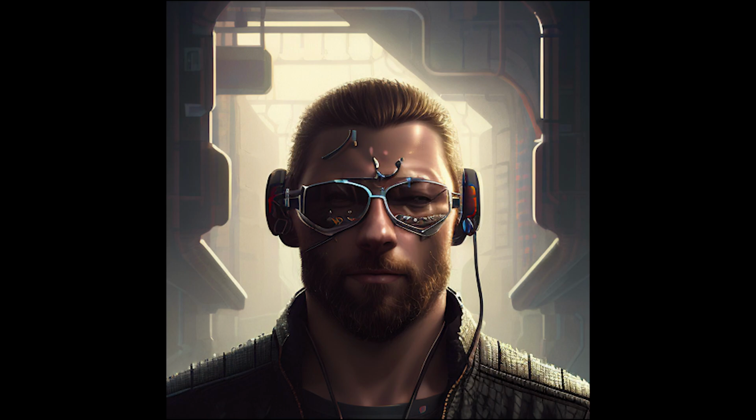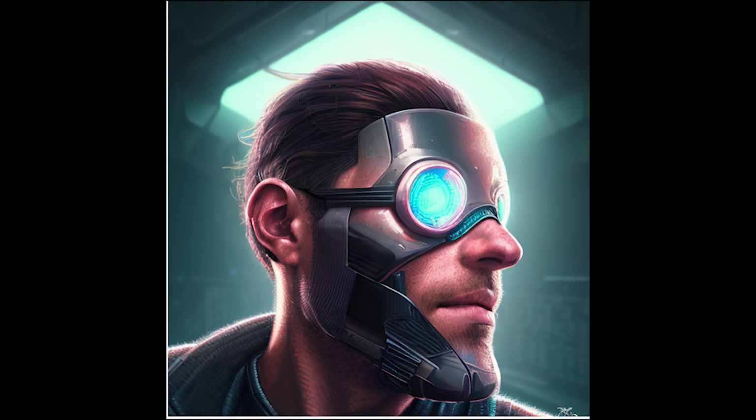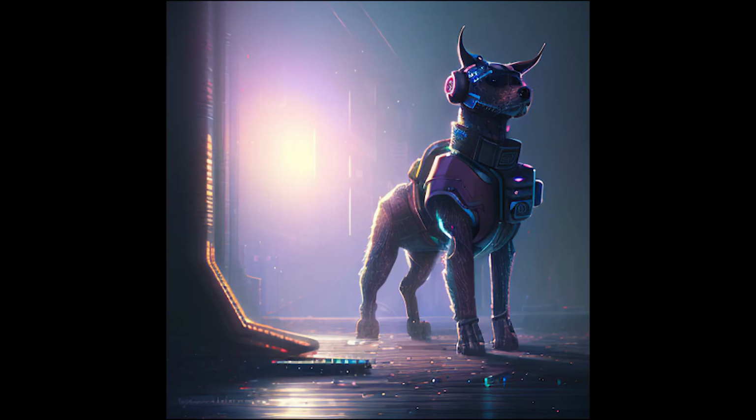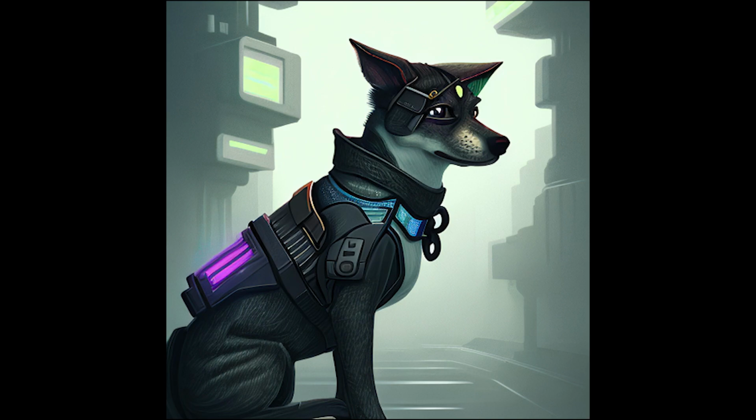You can see the machinery on the face is a bit random. I suppose not this one as much. I kind of look like Star-Lord. Here's cyberpunk Shay. This one really pops. I like this one a lot. This one's all right. Nothing too exciting here. It's really amazing what it can do.